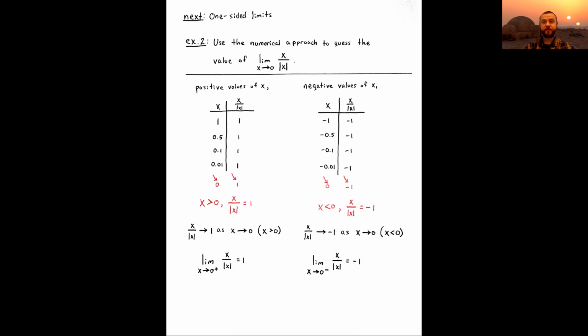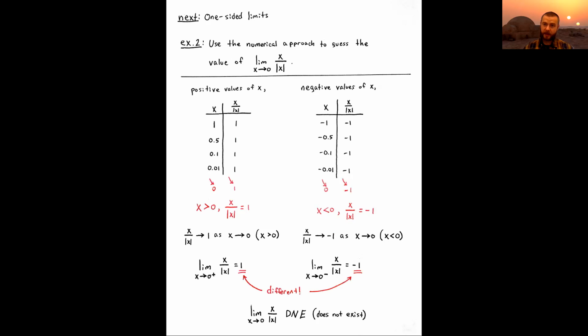All right, something happens differently when we let the values of x approach 0, but now from the left, those are the negative values of x. We find that the function value is approaching -1. And since the function values are approaching two different numbers, that's enough for us to conclude that the limit here does not exist. So we'll typically write that here. We'll say the limit, we'll write DNE, abbreviating does not exist.